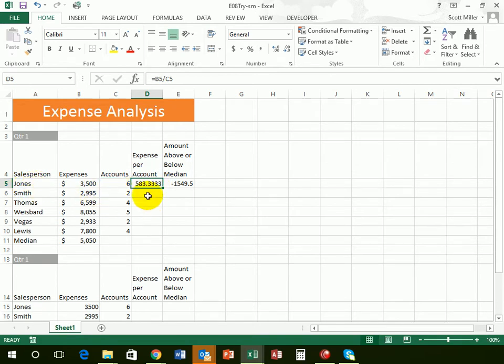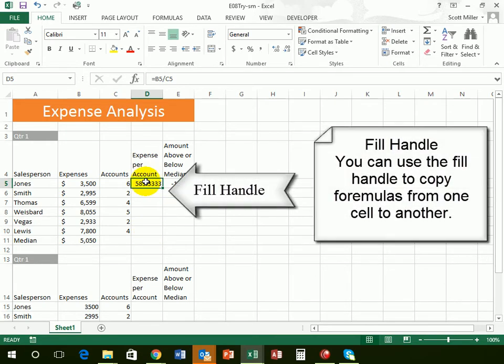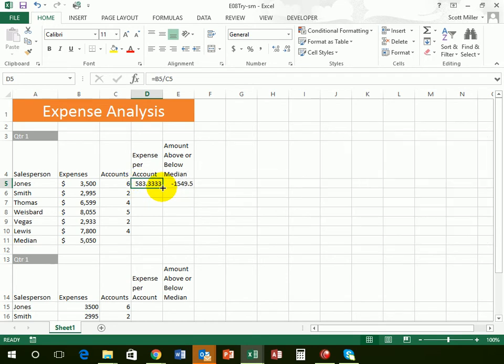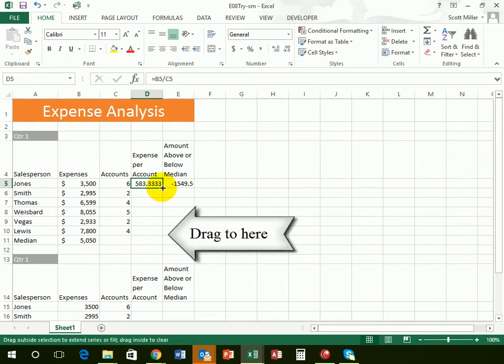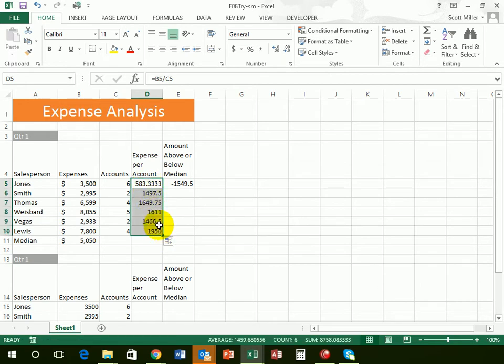Now, what we're going to do is I want to copy this formula down to D10. Well, as we've learned about in a previous class, with my cursor here in cell D5, I can use my fill handle. And if I point at this fill handle and drag this down to cell D10, it copies the formula down.